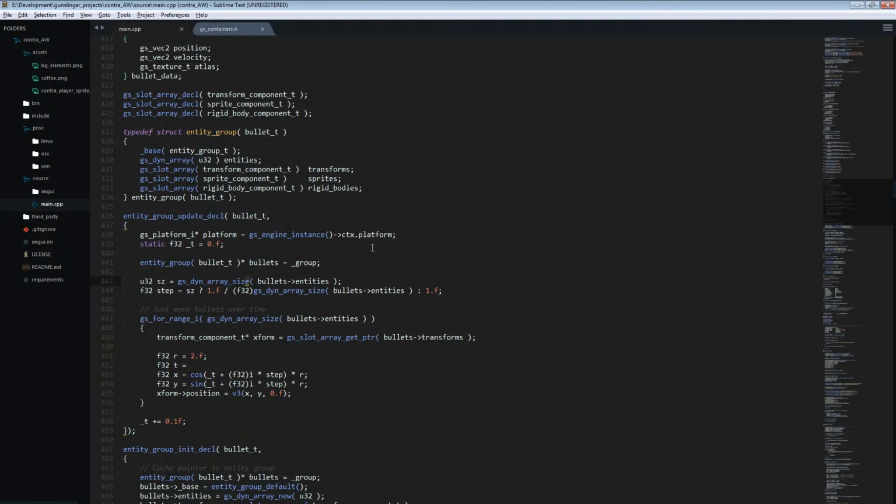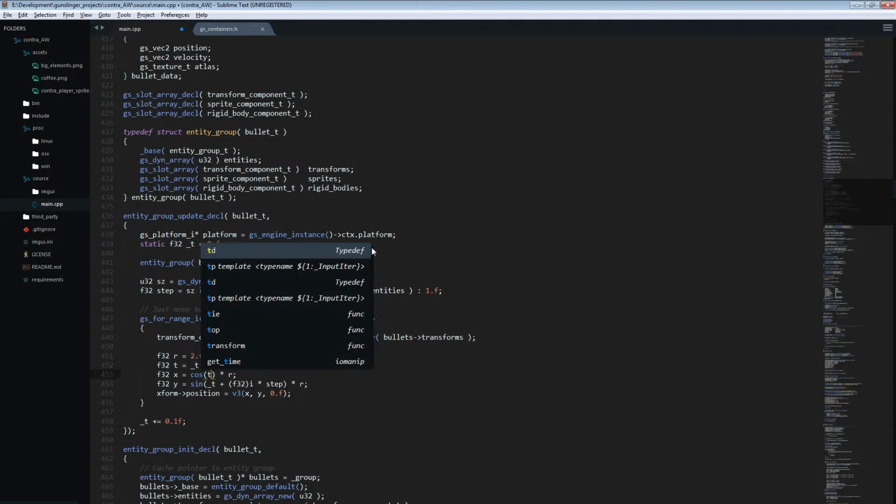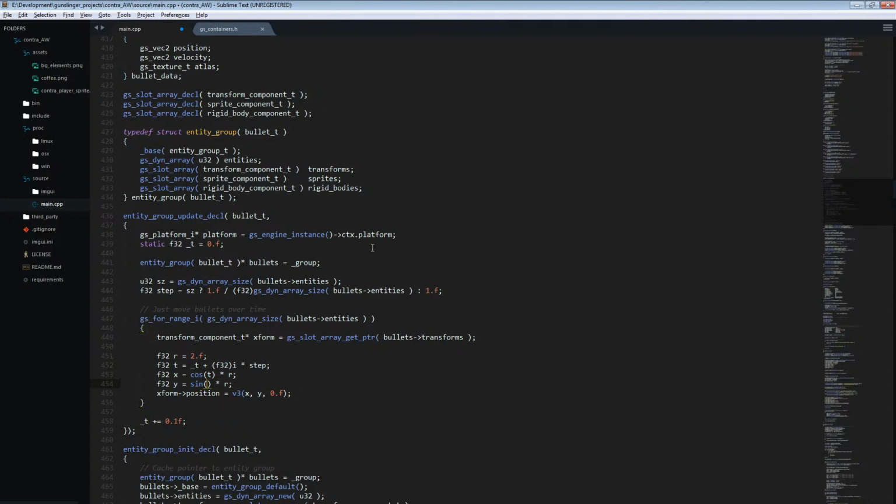So we're gonna get the total size of all our entities. We're gonna define a step size. And if there aren't any entities, then we're just gonna set that to 1, because we're not gonna iterate through this. That's just to keep us from doing a divide by 0. We're gonna grab the transform components. We're gonna set our radius to 2. This is gonna be our time for that given bullet.